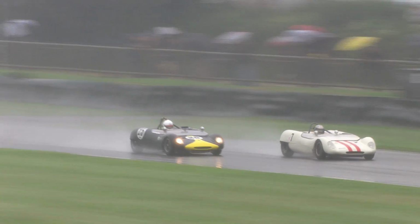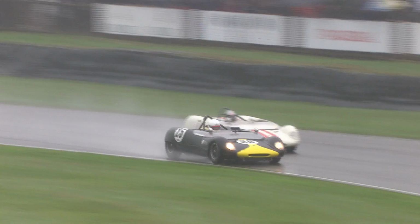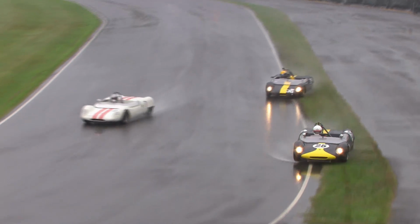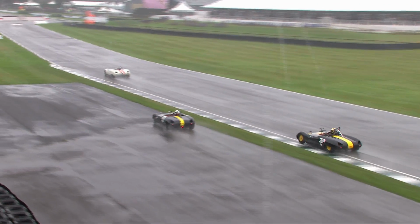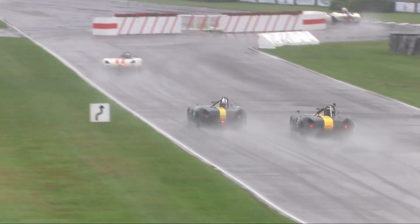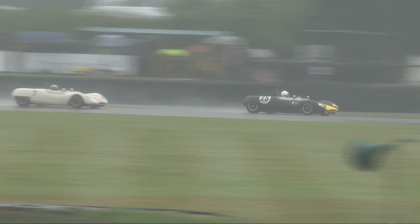And they stayed in the same order, the black cars. Here we are again from the inside, and Hibbard at that point realised he'd made just about the apex, but he wasn't going to keep the car on the island. That was a classic case of following what's happening ahead of you, wasn't it, for Andy Newell? Very nearly went to the same scene of the accident. Exactly. It's very easy to do that when you're in a race car.